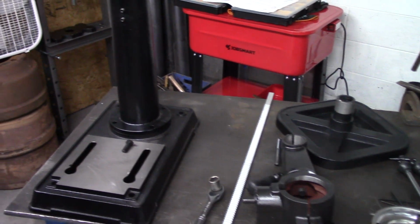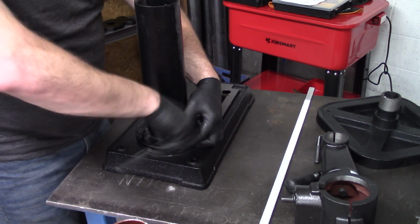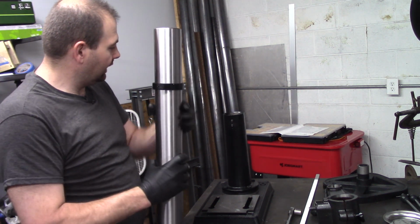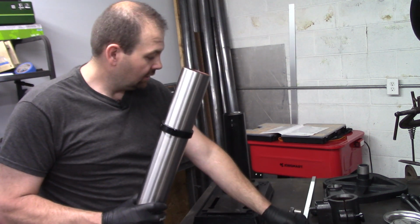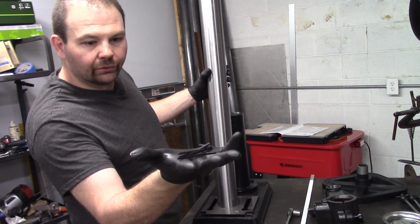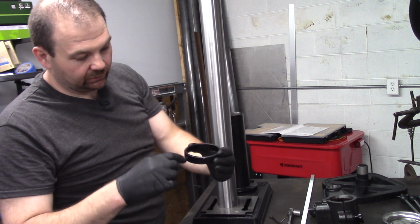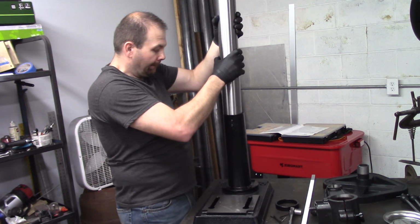So let's get to this. Now I think per the instructions it said to remove this ring. I think that's so you can go ahead and install the post and you don't have to worry about getting the gear, the rack in there. Kit does come with 3 Allen wrenches, and that ring just slides right off. We'll leave the Allen wrench in there so it doesn't get lost. All right.